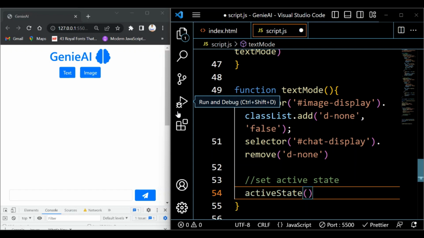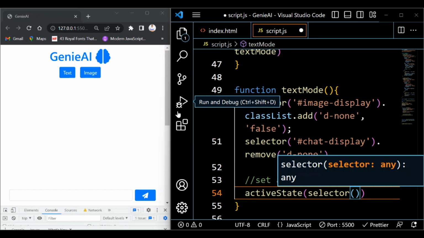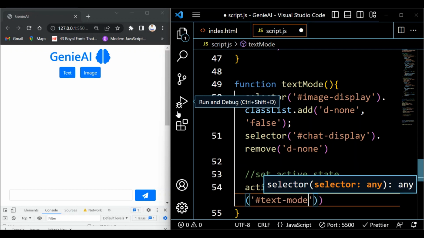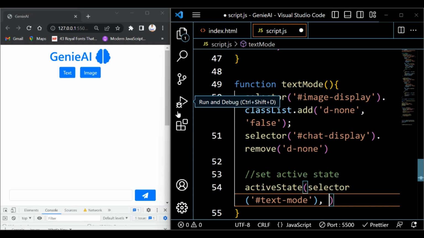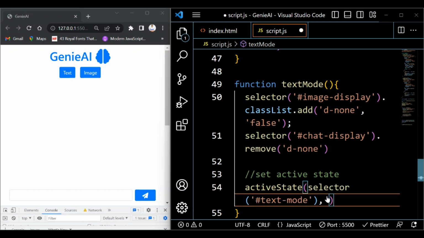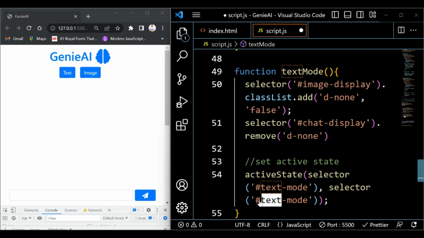Then inside that function, I'm going to pass in selector, and I'm going to select the text mode button, text mode. Then also I'm going to copy this and paste it. Then I'm going to change this to image mode.